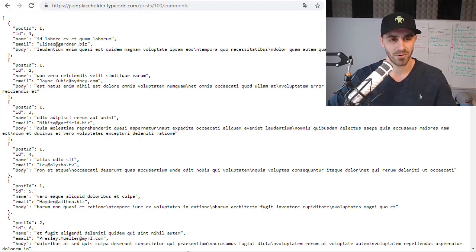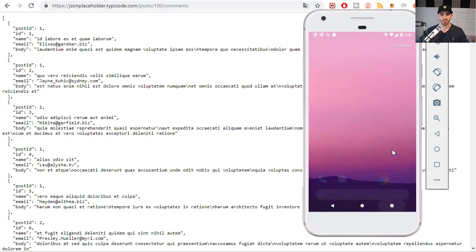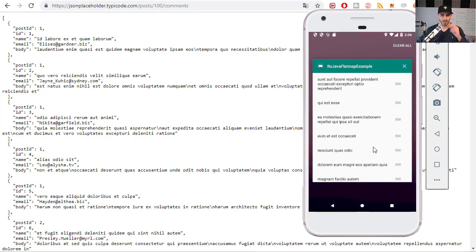So what is this application going to do? Well, I'm going to bring it up on the screen here. I'm going to close it and reopen it. And what I want you to pay attention to when I open it is it's going to retrieve the posts all at once. So you'll see right away the recycler view will show the list of posts. But if you look at the progress bars, which you'll know what I'm talking about in just a second, it's going to retrieve the number of comments for each post in no particular order.